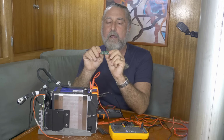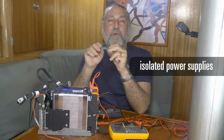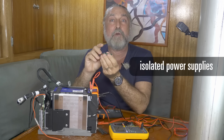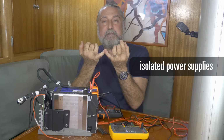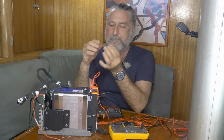I found these and I looked up the chip and I read the data sheet and I like its approach. And what these are is three isolated power supplies. So they can take power from one side of them and put the power on the other side of them. That'll make sense in a minute. And then the other important word is isolated. So they can take two power supplies that are actually in series with each other and treat them like they're completely different batteries. It won't short them out.